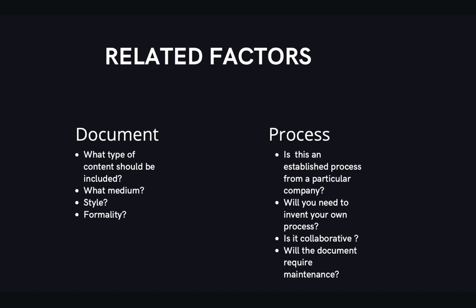Maybe you're not doing that, but the way in which you communicate with a boss is probably in most cases different than with a friend. Okay. And then finally, the last related factor is process. And process is really important in the professional world. If you're going to work for a larger company, they're more than likely going to already have established processes for how they do particular things.